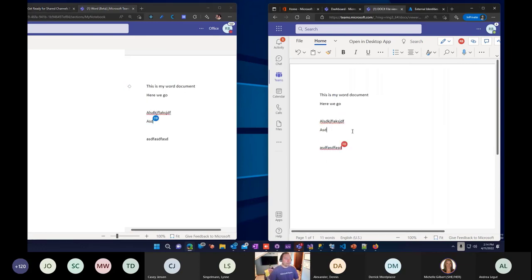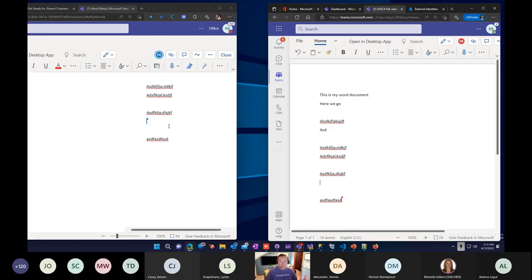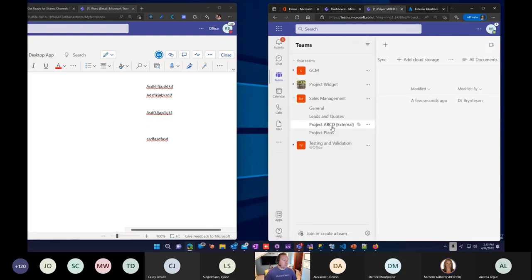But there we go, right? So the idea, Eileen, from a file perspective, is that we're collaborating on both of these side by side at the same time. I didn't switch tenants. I didn't have to ask for a special password. At the end, tenant A didn't have to do anything special with it. I just have access to it.